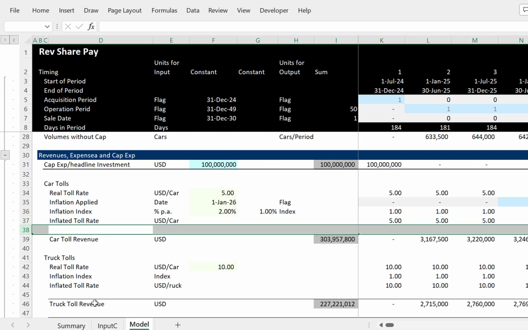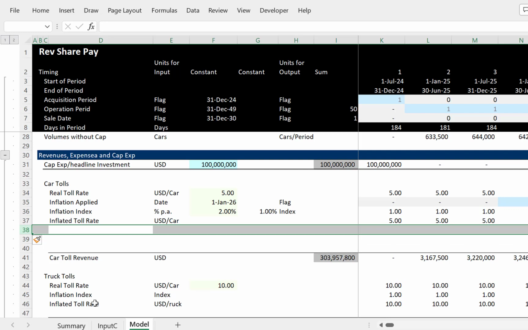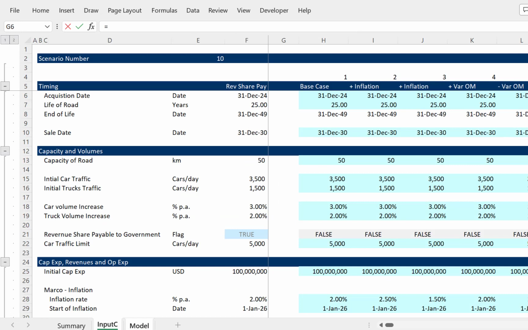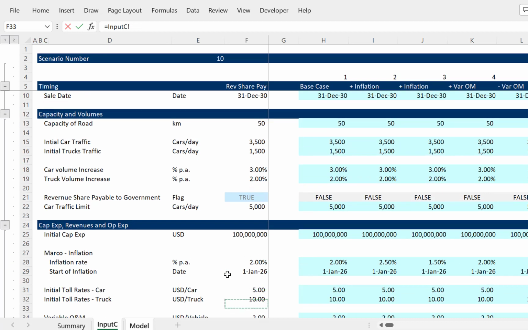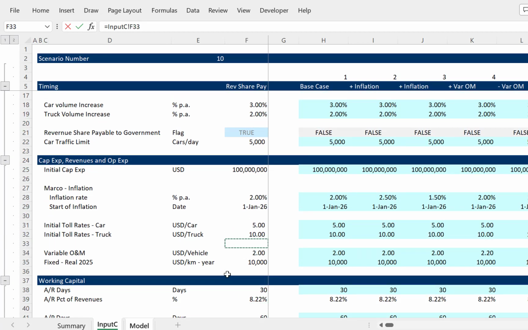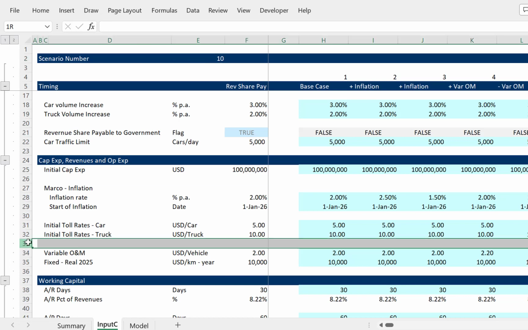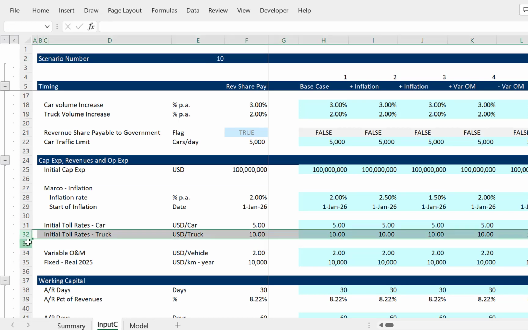But let's also insert about 4 lines and put capped toll rate. And that is my final 3 that I seem to be obsessed about before. I hope we have it down here in the revenues and expenses and capex, and we have it at the right place. And wouldn't you know that I didn't even put it in? Maybe that's why I was so screwed up. Okay, and let's put it next to the car rates.